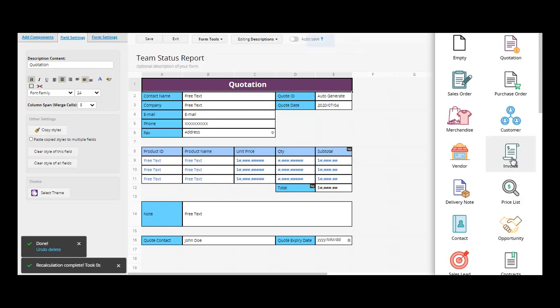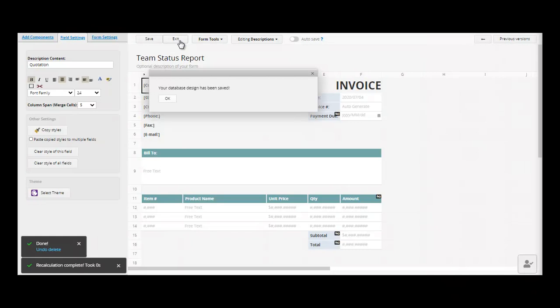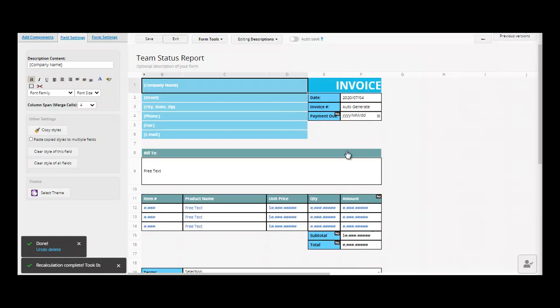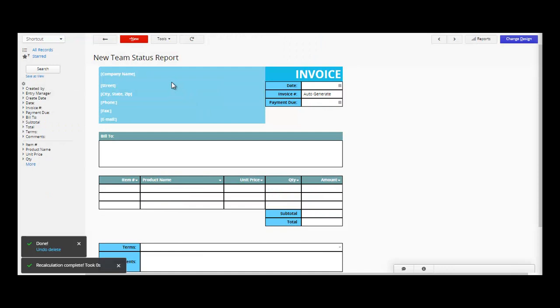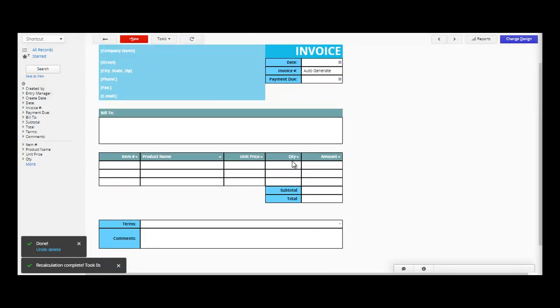Now what happens if we try to request an invoice template? Okay, this is good. Let's try to save and exit. See, this is perfect. This is okay. This is good.